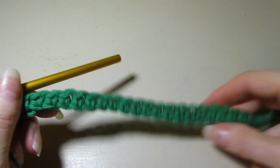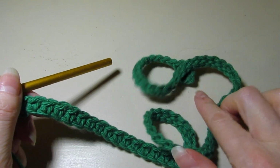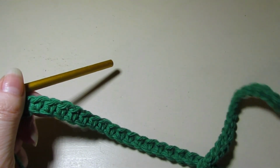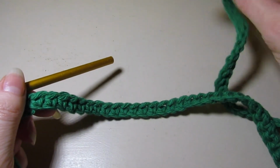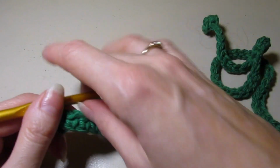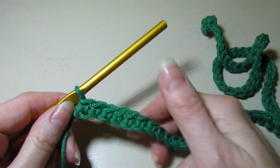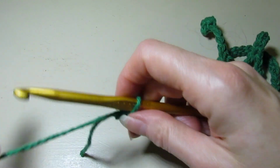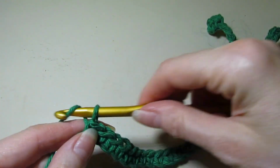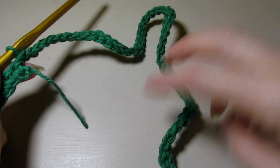So what I'm going to do is I'm going to chain 60 again, because this is how much I chained for my first tie, and I'm going to do the same thing as I did for this one. I'm going to create the little bobble, and I'm just going to slip stitch across, and then I will be done row 1. So I'm going to get going here, working my chain and finishing up my tie, and I will meet you back. Okay, so I completed row 1.